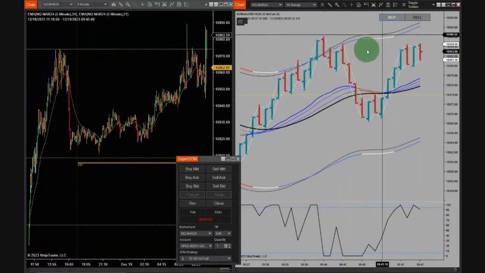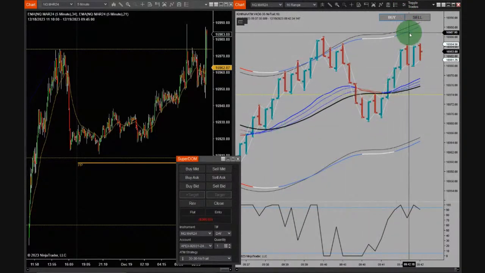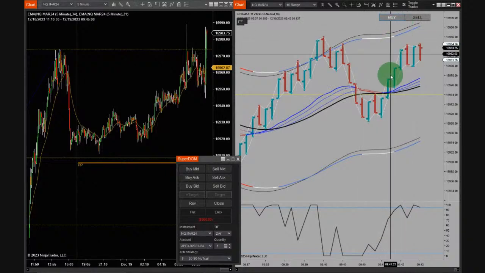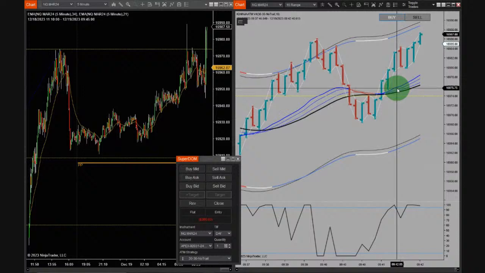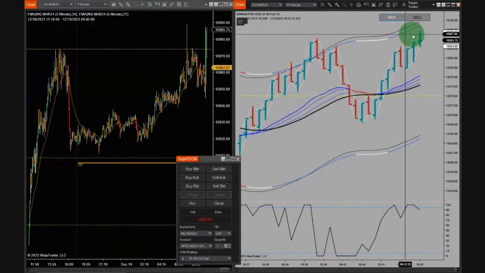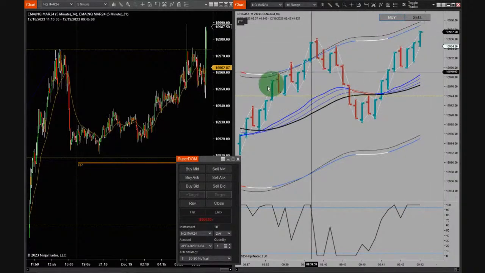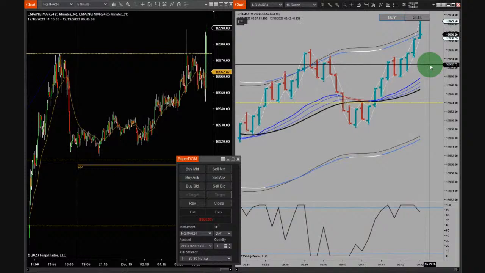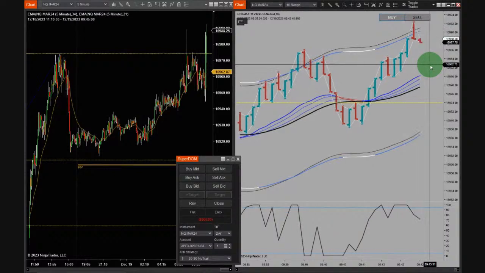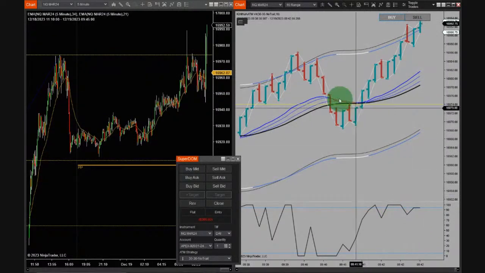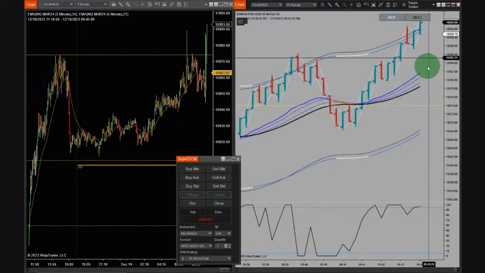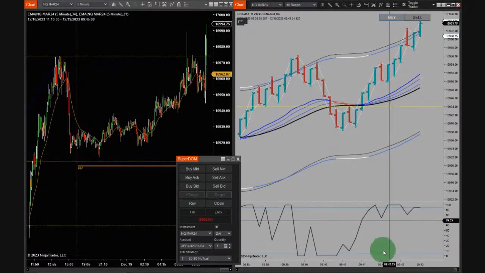So we are in an uptrend now. These outer bands are in the proper orientation with the black above the blue. Actually, we just made a fresh high in this run. So I'm definitely good to go on a long here. I just need a decent pullback. We've already had the test of the ribbon and a move higher. So at this point, I just would need the indicator down here.